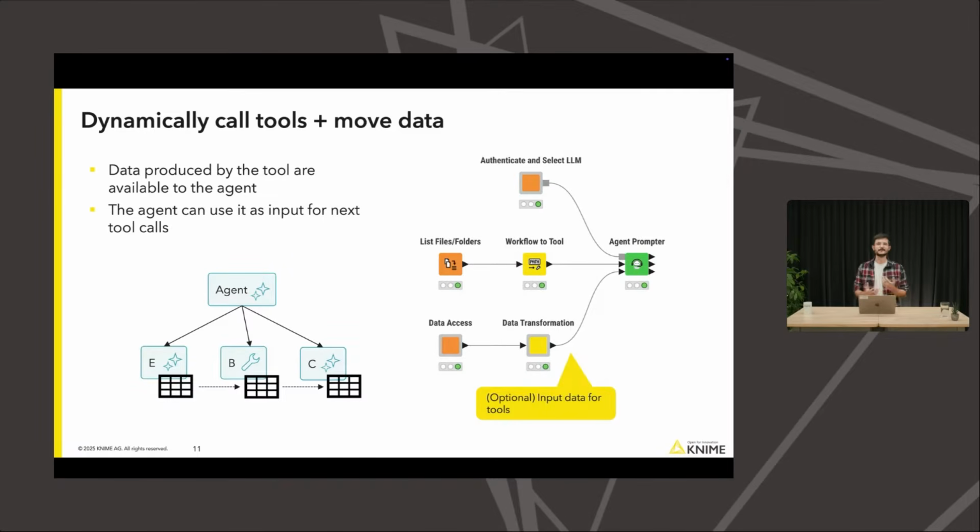Some of you might wonder, so what is an agent? How does it look? And we will see it more specifically in a minute in the actual live example. But just to give you an idea, in KNIME, an agent is just a workflow with some specific nodes that is able, however, to access other nodes, other workflows, which are called tools. So an agent is meant to use all those tools, all those little workflows that all of them can solve a specific task. And it can orchestrate those tools dynamically to solve a wide variety of tasks.